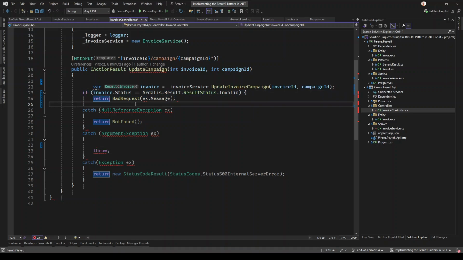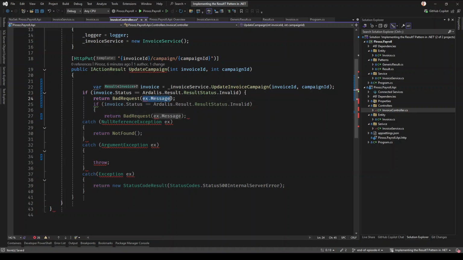I'm going to copy this, and then here I'm going to say invoice dot. Do we have a message? Success message? What about failure? Invalid. So what I wanted to do was something like this.